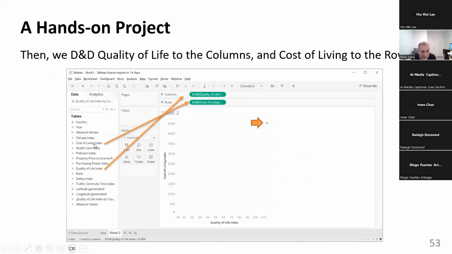If you drag and drop cost of living into the rows and the quality of life index into columns, it's going to show you just the sum of those two, and we cannot understand anything. It's going to be the sum of all quality of life indices and the sum of all cost of living. That's not what we wanted. We want a kind of scatter plot, right?